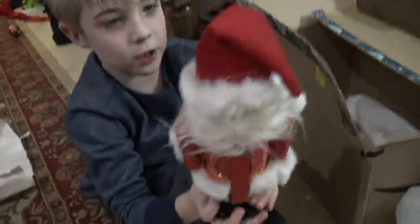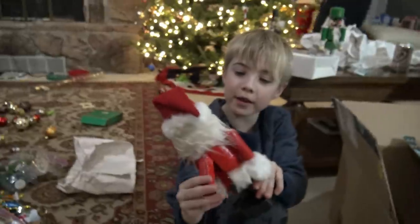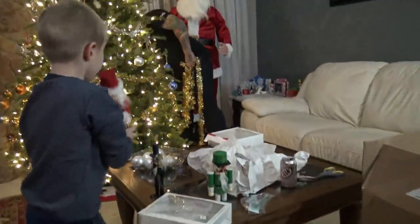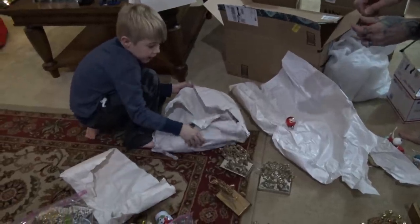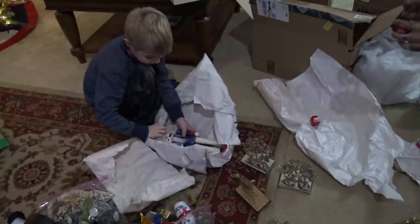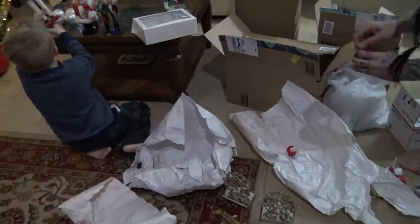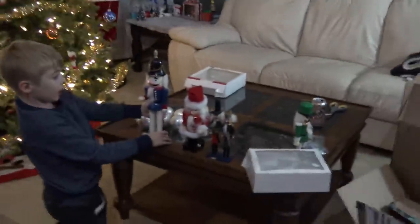It's an angel with beautiful gems. Oh, there's Fat Santa. I don't remember him being this big. He is, and he's got a lantern. Fat Santa. He's bigger. It's a nutcracker. Oh my heck, it's Big Blue. Oh, Big Blue. You could set those up on either side of the fireplace. That'd be kind of cool. I think we should put them all up on the mantle like we usually do. Because we need Big Blue.